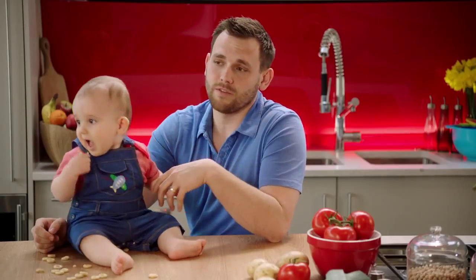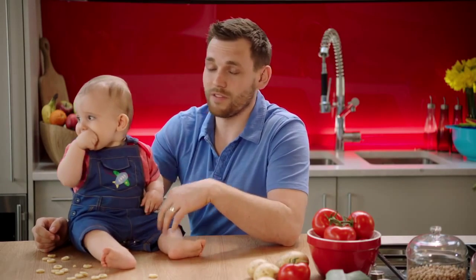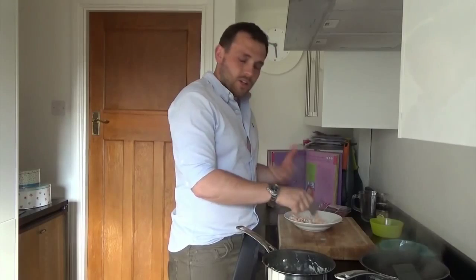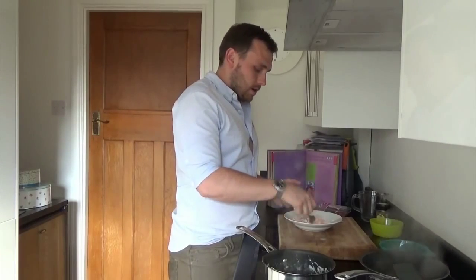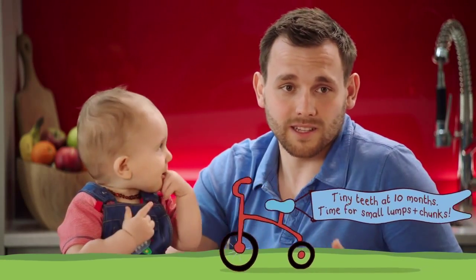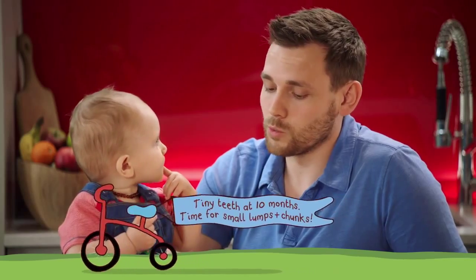Ted has had a fish pie puree before, but never fish just as a fish, which is quite a soft food, so we're going to keep it as it is. So I want to flake it up, but fish is nice and soft. I don't want it to be too mushed up. I don't want it to be pureed. He will be able to have that almost as it is, which will require a little bit of chewing, and it'll be a new shape in his mouth almost.